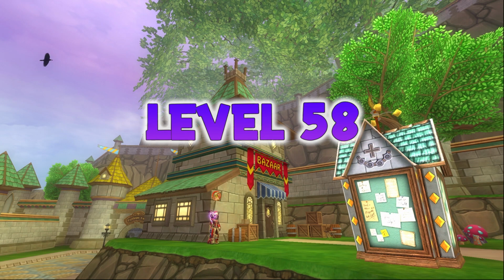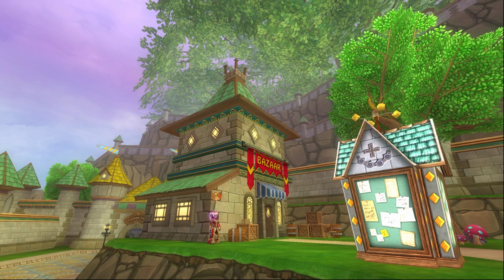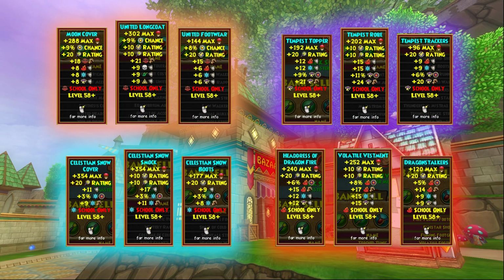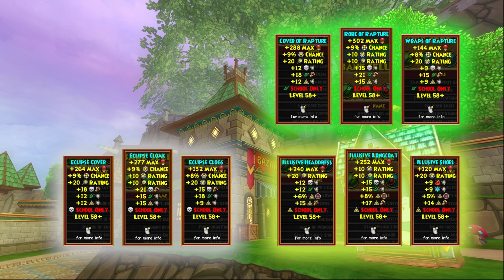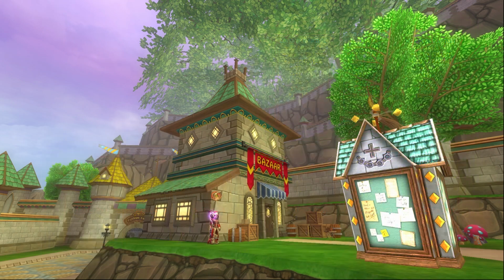Level 58. If you don't want to craft the level 56 Wintertusk gear, you can opt for level 58 Bazaar gear that gives good damage but lacks universal resist. You shouldn't have too much of a problem trying to get Waterworks gear while using these pieces. As long as your team isn't brain dead and you know the respawn glitch, you should be good.